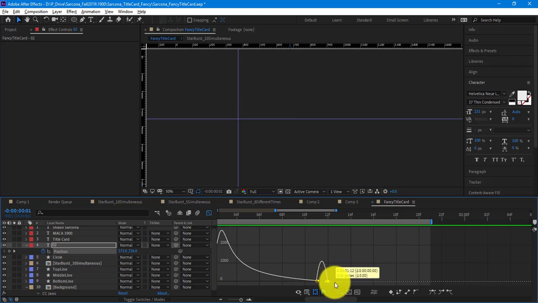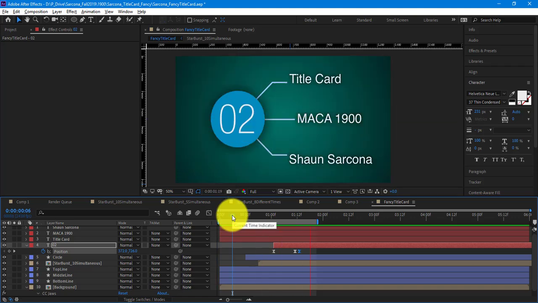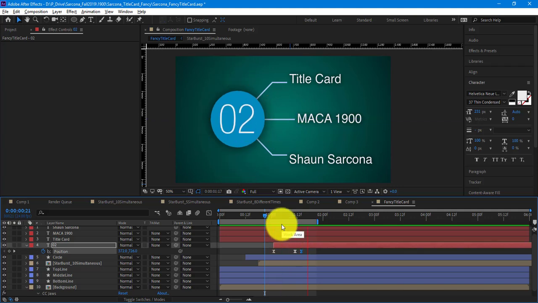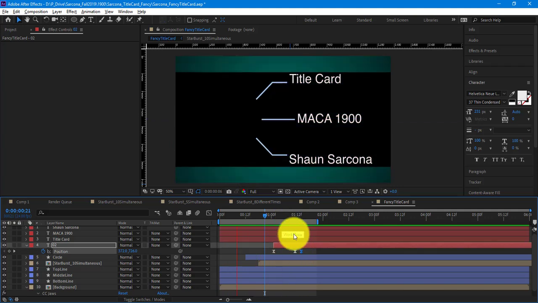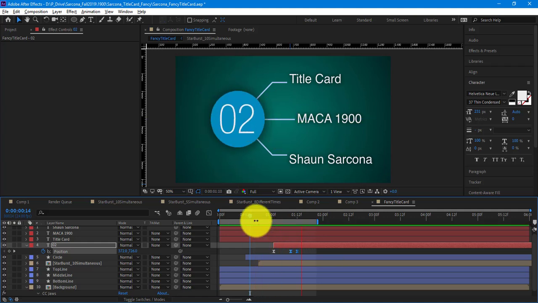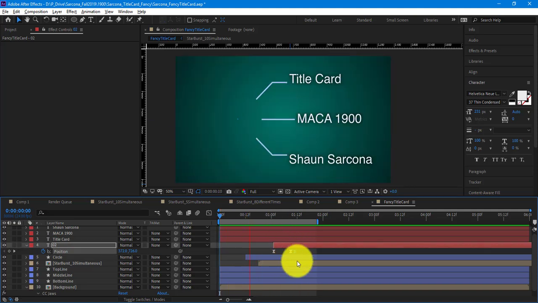It is rough, yeah. So let's scoot that down a little bit more. And I'm not going to do any major graph work here because it's only a few frames. I just want to make sure it's not crazy. There we go. That's better. Maybe a little bit longer up, so I'm just going to scoot that a little bit further apart. There we go. That feels better there. And maybe I'll grab both of these and scoot both of these over. And then scoot that one over. So you can see how I'm tweaking the keyframes. It's not a matter of just set it and forget it. It's not a rotisserie.